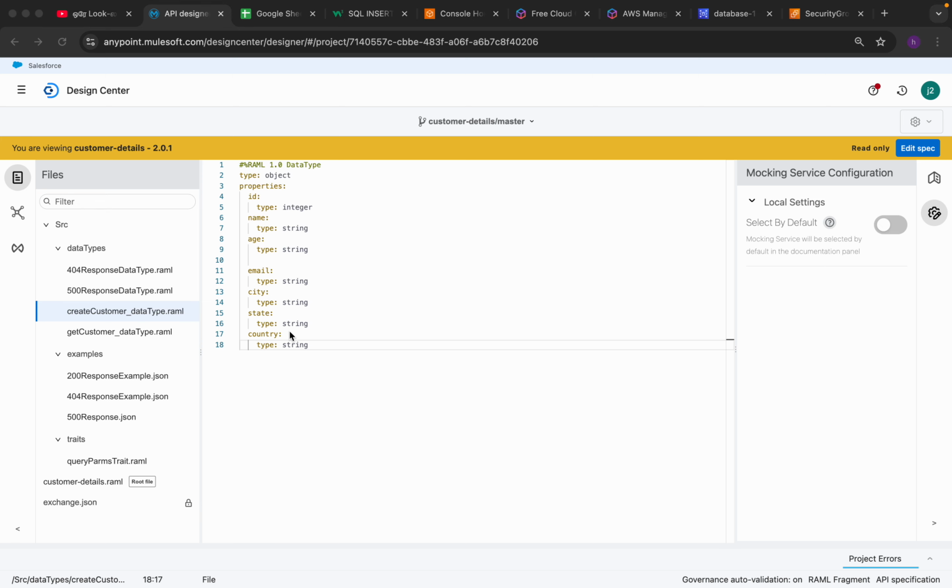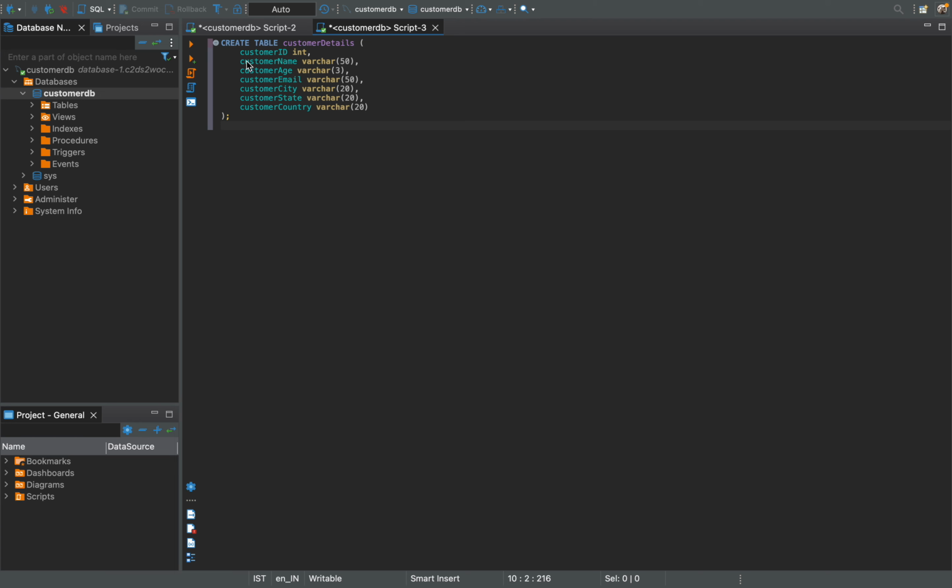So all these are there. Now if I go here, you can see customer ID, customer name, so it should match. For our understanding it could be anything, this name you can put as per your understanding, and you need to mention the data types of each and everything, and you need to mention the length for each field, so that you can put only that many characters when you are typing it.